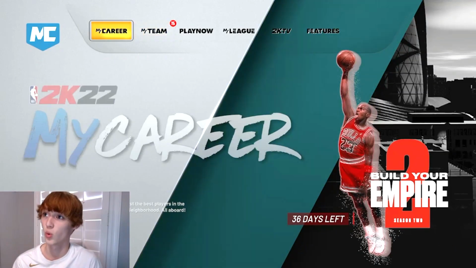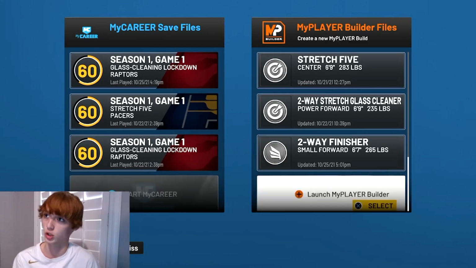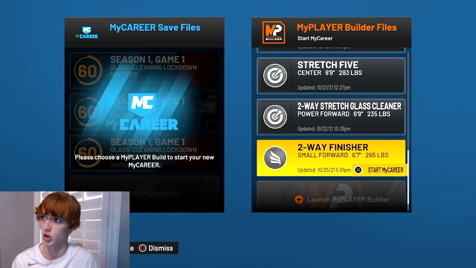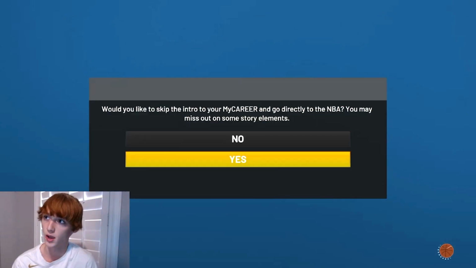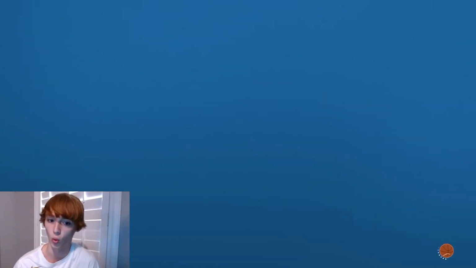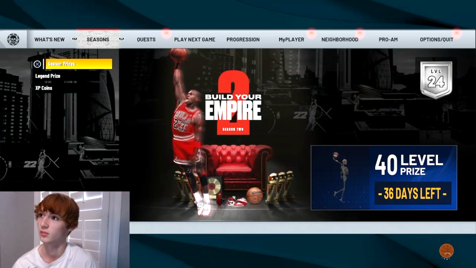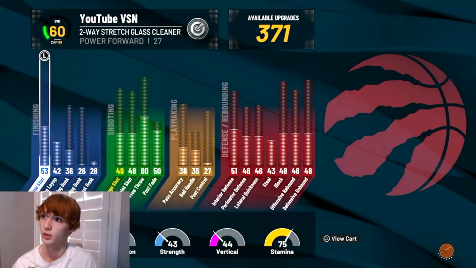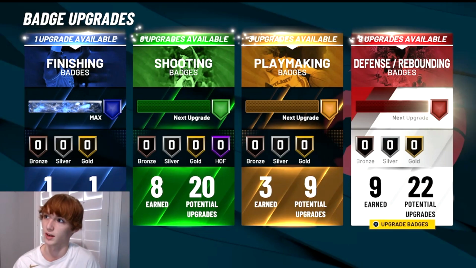But yeah, that's pretty much going to be the video. If we make a new My Career, I want to show you that I actually do have it. You can literally just try this too. If you've already had it happen to you, what's happening is you start a My Career, and this comes up: would you like to create a Rebirth player? They get a head start, up to 20 badges and 10 My Point meters or whatever. And then you load in and you don't get any of your Rebirth stuff. You don't get any badges. You don't get any progression stats, anything. Really does suck, but right here I do have it. So yep, got some badges right here: the 8 shooting, 1 finishing, 3 playmaking, and 9 defense and rebounding.